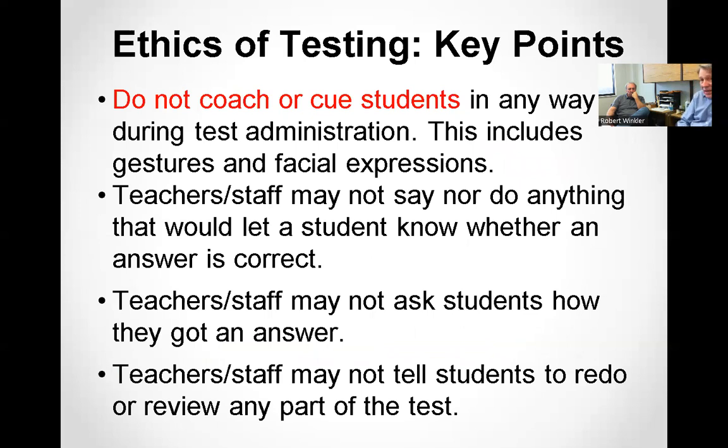You wouldn't think you have to say this, but we've had examples of all these in Topeka. You can't coach or cue students anyway during test administration. This includes gestures and facial expressions. Teachers may not say nor do anything that will let a student know whether an answer is correct. You can't ask students how they got an answer. Teachers and staff may not tell students to redo or review any part of the test.